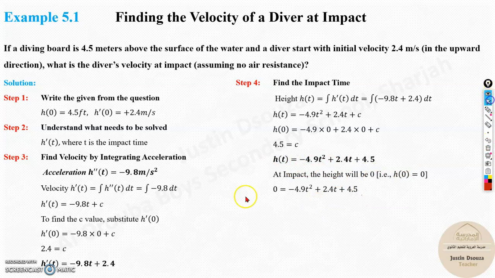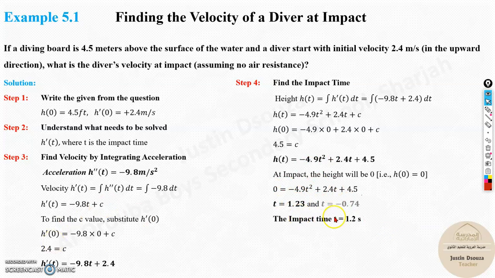So now just equate this to 0 and solve for the time, you will get the answer. We have done this many times. Quadratic equation, mode 5 3. So all you need to do is put in mode 5 3, you will get two answers. Remember, negative time is not possible, so this is the correct answer. t is 1.23. This is the impact time. You will have only one correct answer.